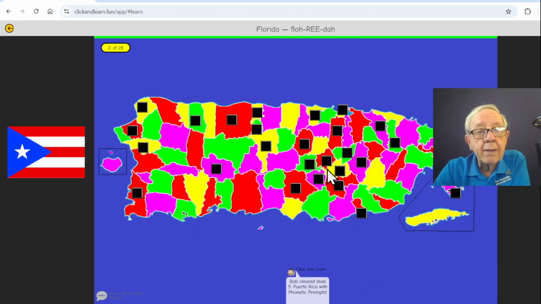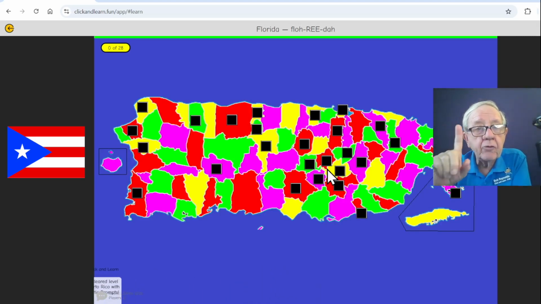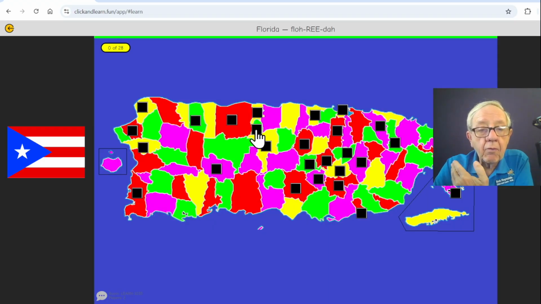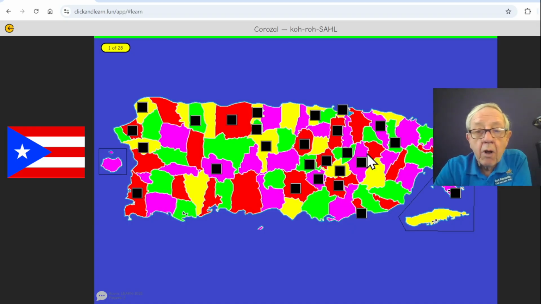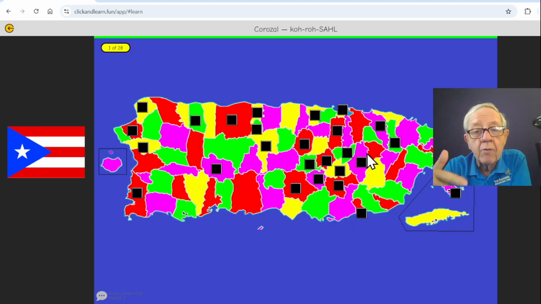Click the go button. In test mode, we're not racing the clock. The buttons do not disappear when we get it correct, but it still gives us the green light. I get a green light as Florida. I get a green light when I get it correct, but the button does not disappear. The show me button does not disappear, does not help you either. And if we get it wrong, we do not get a second chance to answer it. We play through this over and over till we get 100%.